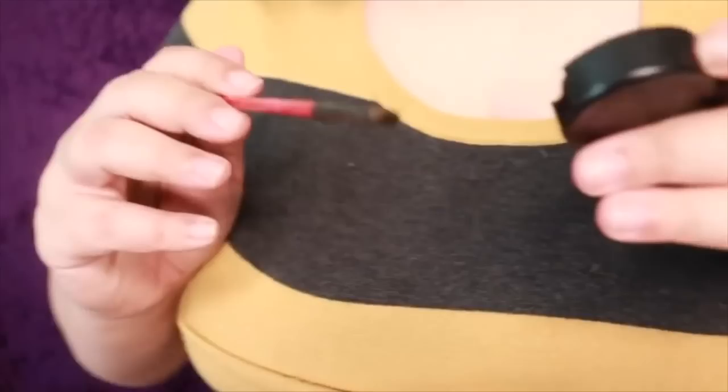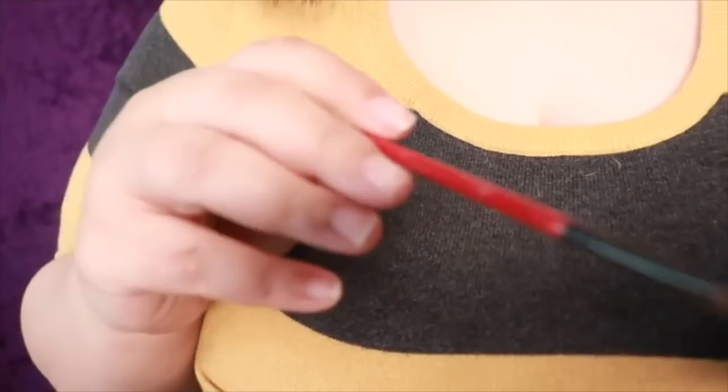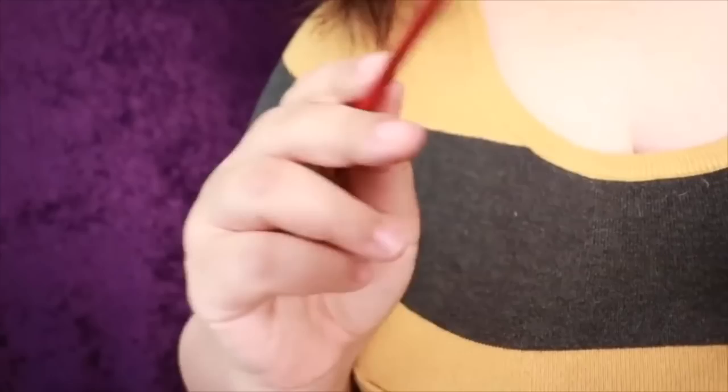Very good. So let's match up your hair with the tint that we are going to be using. Okay, let's see. Maybe this one. Okay, let's try another one. Looks pretty similar. Let's try again. Okay, I believe this one should be the one that we're going to be using on you.